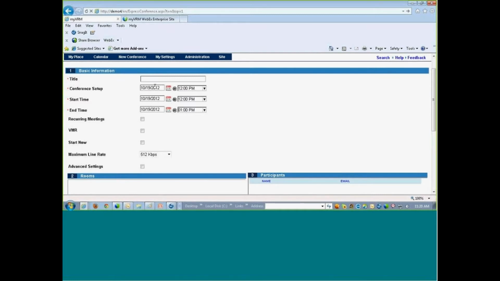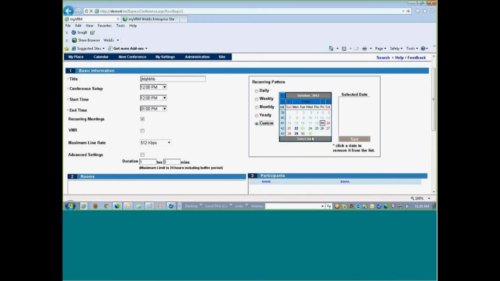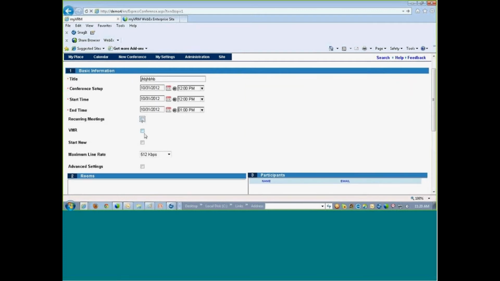They have the ability to put in basic information, which is a title, choose the date. If they want to, they can make it a recurring meeting, which would be daily, weekly, monthly, yearly, like it is in Outlook. Or they could assume the use of a custom environment where we allow you to do random meeting identification for this conference. Makes it very flexible, regardless of whether it's a room only or whether it's a video conference. It's up to you how you handle that.